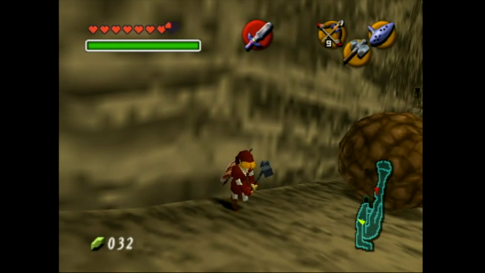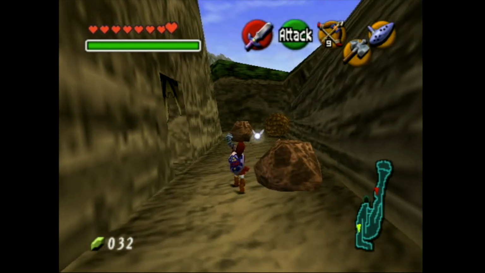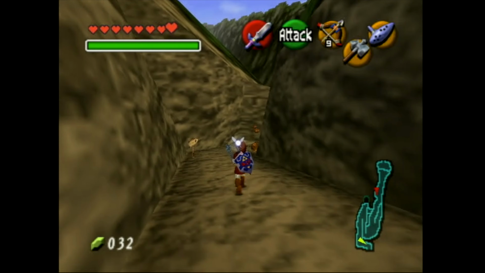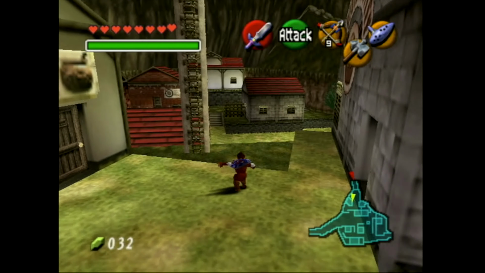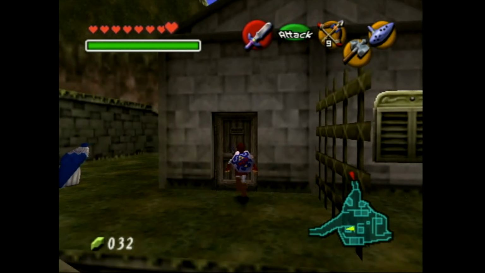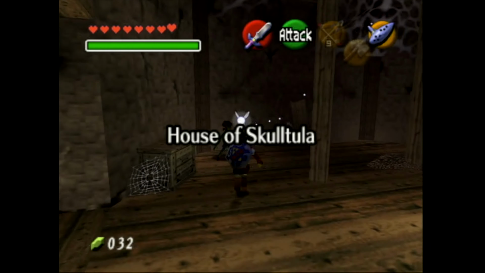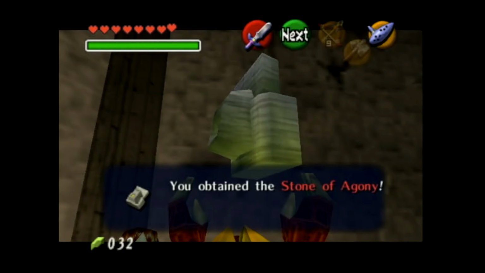I'm gonna let you go first. Right. I think 20 unlocks another guy. Yep. The curse has been broken! Thank you! Here's a reward for you. The Stone of Agony.